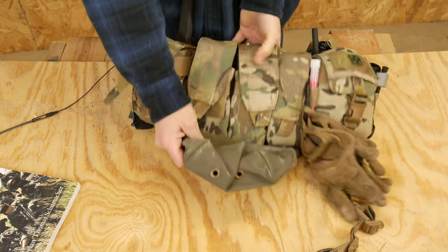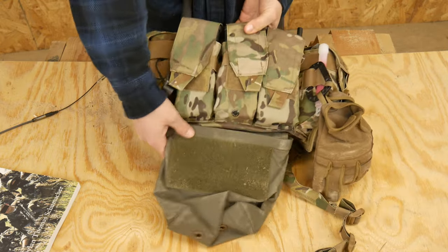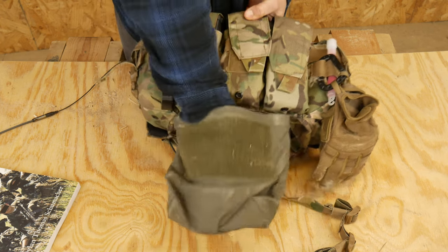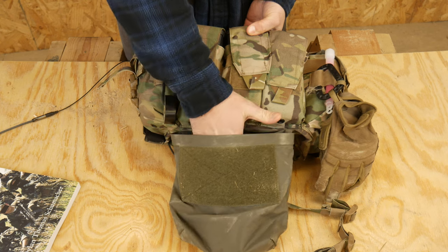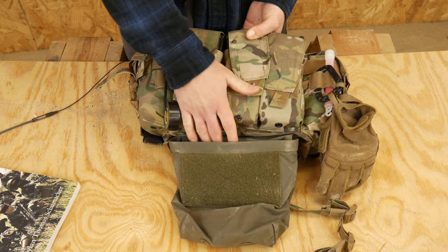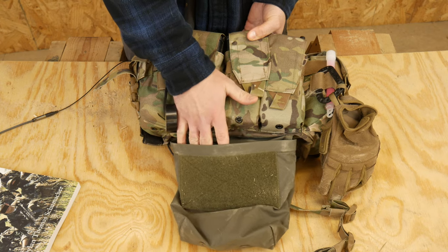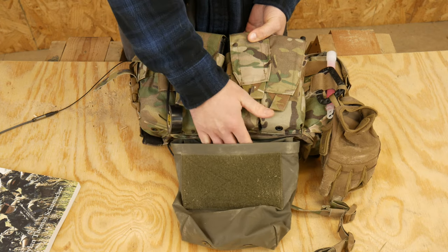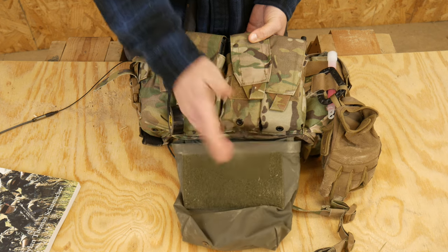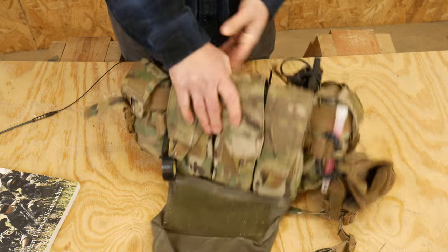This is the T-Rex Arms kangaroo pouch. I've been testing this out. It's a dump-style pouch. Usually I have a mag in here when I'm going out, and that's the mag that will go in my gun. And then, like I said, I have the six up front. I've been testing this out and I'm not sure if I like it yet or not. Sometimes it's difficult to feed the mags in, but by and large, I'm a fan. We'll continue to test it out and see if I land anywhere solid.